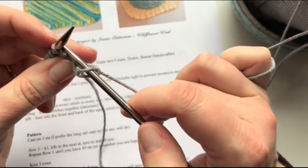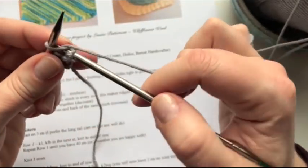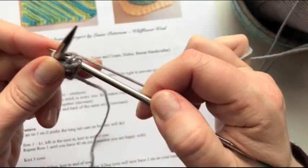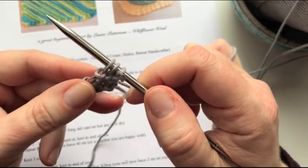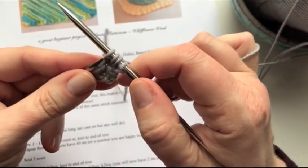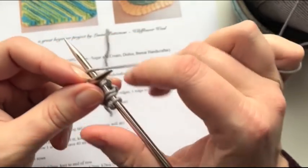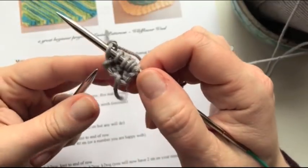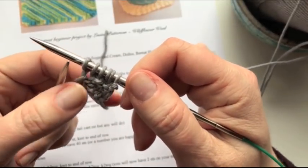Knit one, knit front back. Sounds like there's some excitement going on outside. Knit to the end of the row. 1, 2, 3. And already, as you can see, my knitting is growing.